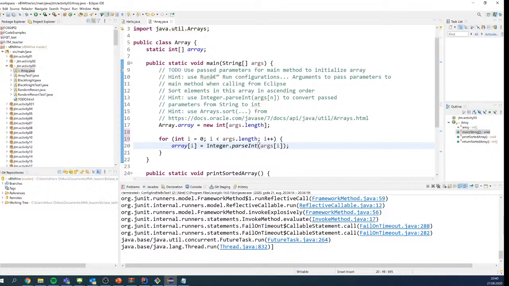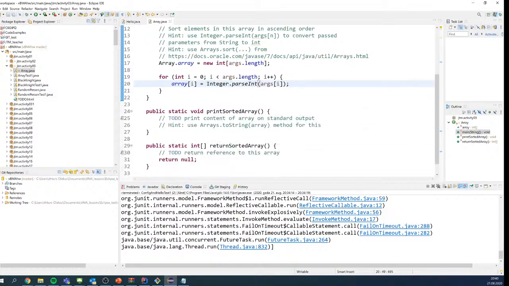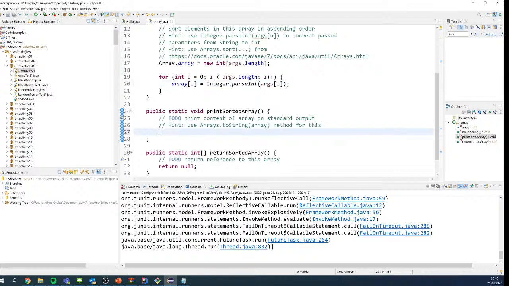Now we have parsed the element, and what we need to do here is just print the sorted array.